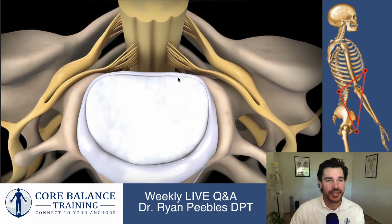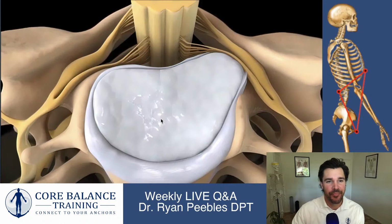Okay, so the significant thing about the anatomy here is that when you have a disc that herniates, for example, like this, or bulges, it's most likely going to press on the sensory nerves before it presses on the motor nerves. The motor nerves are more protected because they are behind the sensory nerves, and it would take a much larger, more significant herniation to press on the motor nerves. This is a really good thing because sensory nerves don't lead to paralysis, and they don't affect too much of the function in your life.